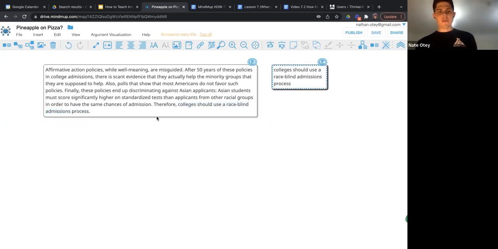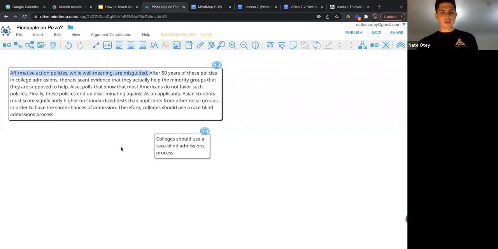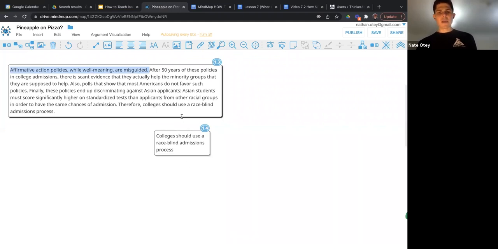Just for purposes of our interaction here, I'm going to take that to be the main claim, that colleges should use a race-blind admissions process, and that the first sentence was a quick introduction to the topic, making a similar claim to the last one. Of course, when people write, they don't frequently give us neat premise-conclusion form. If you've ever read student essays, you know what I'm talking about. So what are some premises that this author gives us? What are the reasons to believe the claim according to the author? I'd also love to hear from anybody we haven't heard from yet, if anybody's willing to jump in. But Ryan?